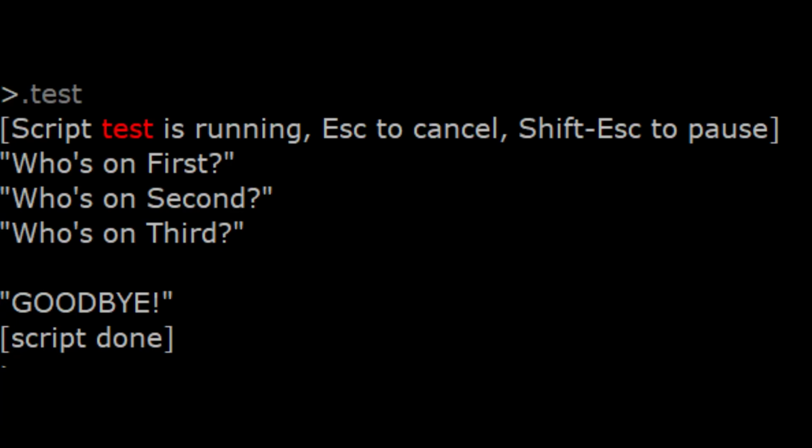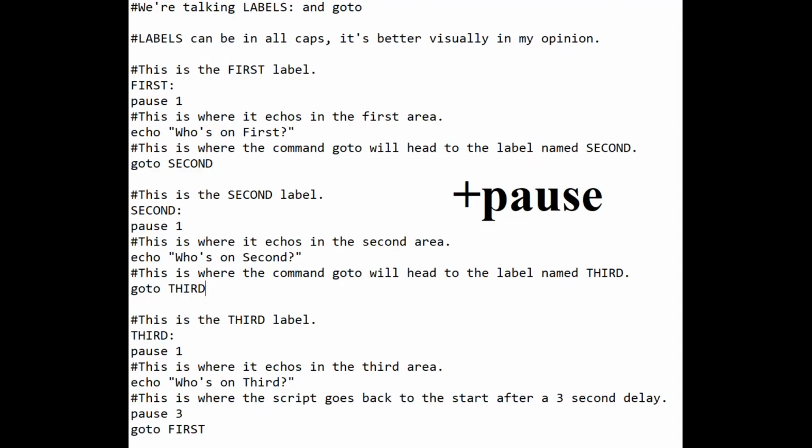Alright, let's add in some pauses right after the labels on this last script. This is a lesson I learned the hard way multiple times. We're about to create a loop, and when you're looping, you need pauses. Imagine if you got on a roller coaster and there was no speed limit in place. So once it started, it just went as fast as it possibly could until either the ride breaks or you become ill.